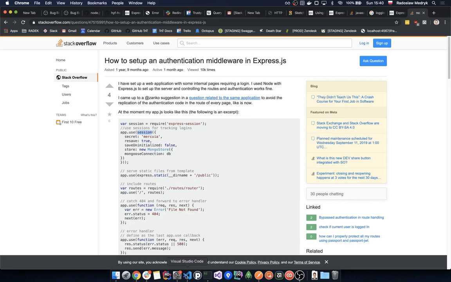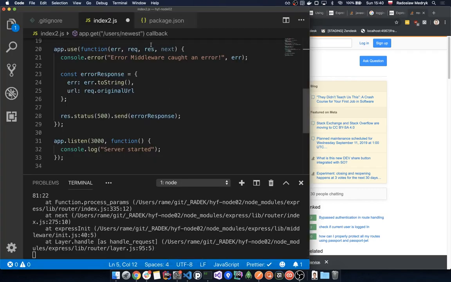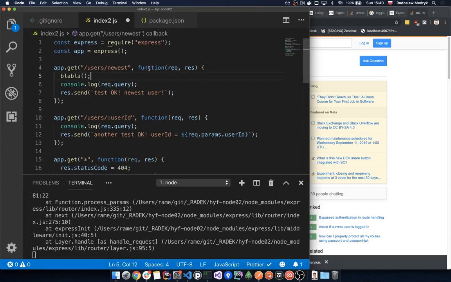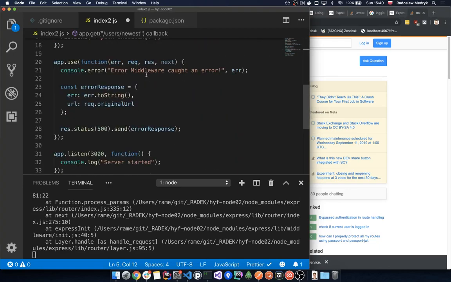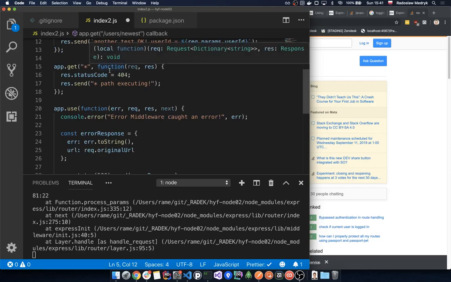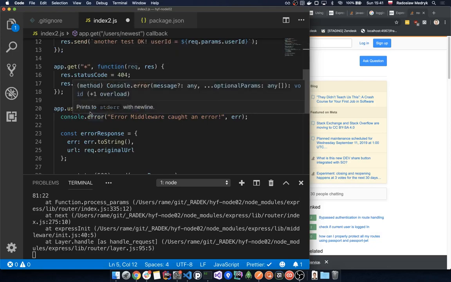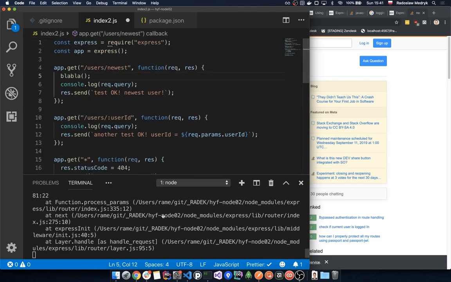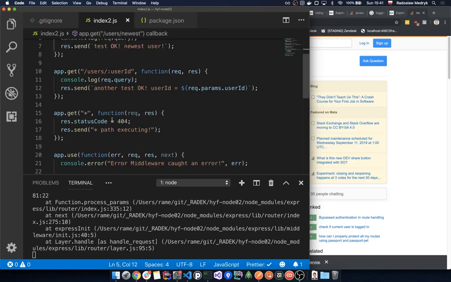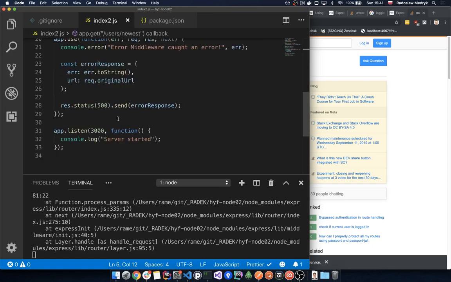For example, we can do that as the last example, kind of silly, but I think also a valuable way to try this out. So I want to write a new middleware that will allow only requests that have my secret code set to something I know. So for example, I have my endpoint user newest, right, and responding that. And I want that endpoint to only work if I provide a special query parameter called secret that has the value of maybe my name, Radek, right? So I want to do that as the middleware.